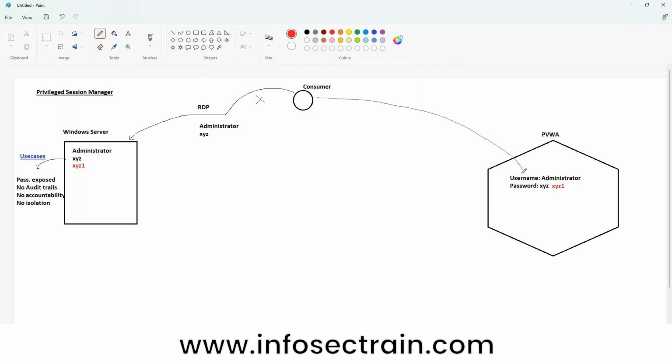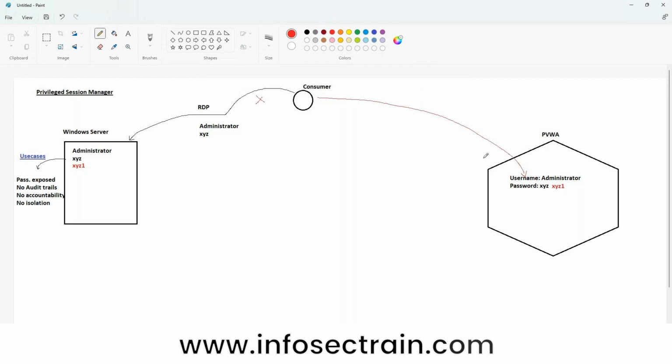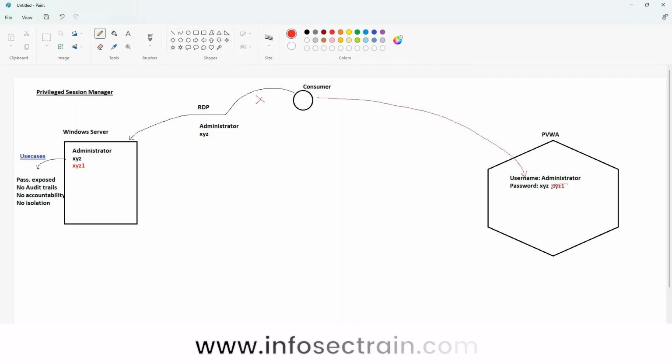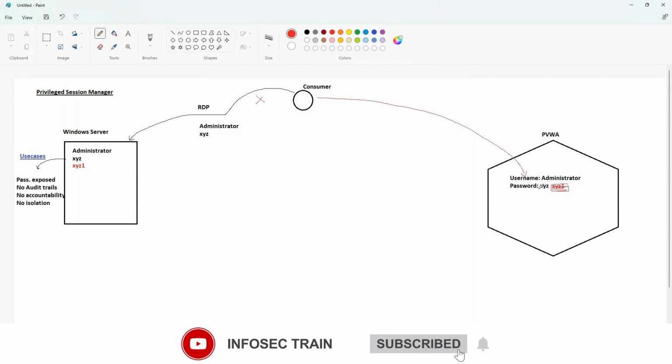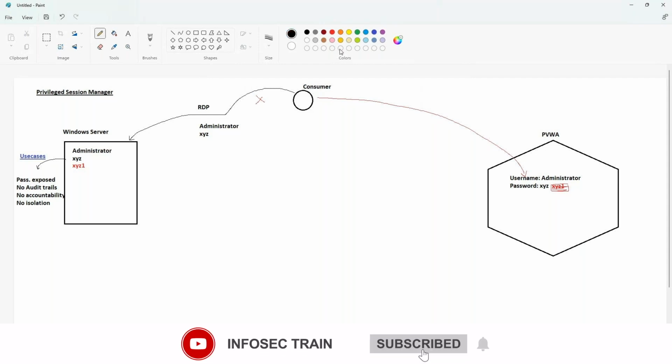Yesterday we had the logins using the LDAP authentication, right? So the consumer will log into the PVWA and authenticate using his ID and password. Once they are logged into CyberArk and they have the proper accesses inside CyberArk, we will still not disclose the password to the user. Okay? This password is encrypted even in the PVWA. Yesterday we provided the retrieve permission that allowed the users to see the password, but usually we do not do that. Okay? If we have the PSM in place, usually we do not allow the users to see the password.